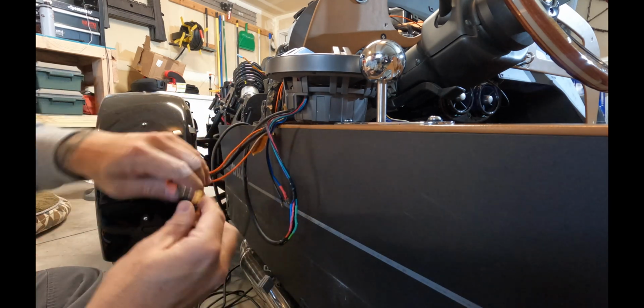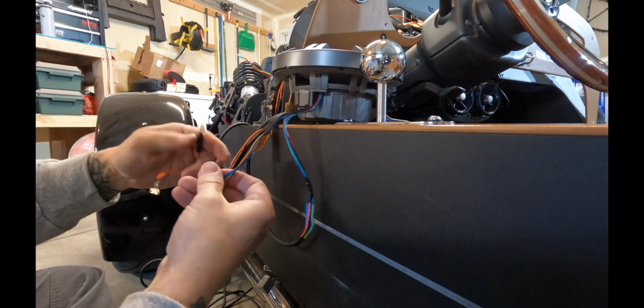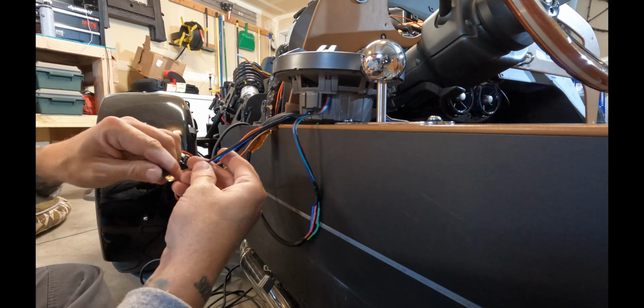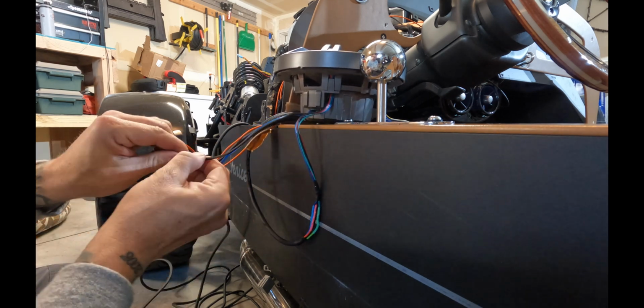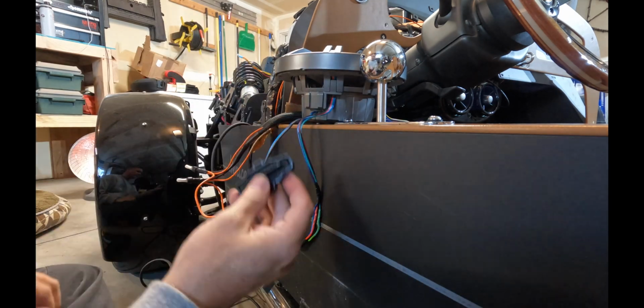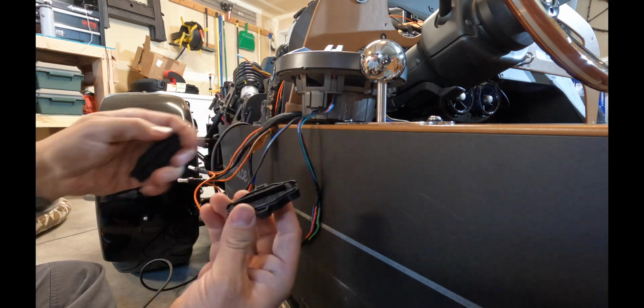Then when you're done with that, you can just plug in your negative and positive for your speaker. And because these are marine grade speakers, they do have this little container that covers those connections. And you just put the container over the connections and then use a zip tie just to snug it down to make sure it doesn't come open.